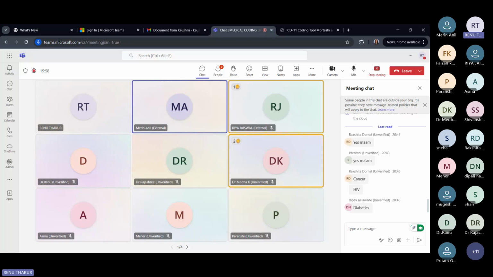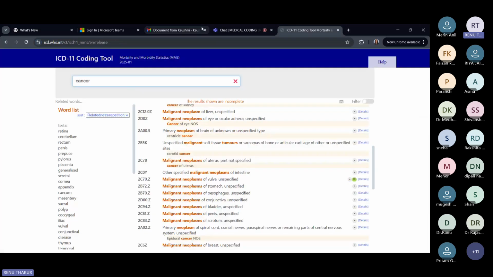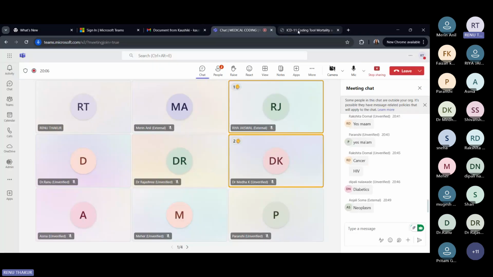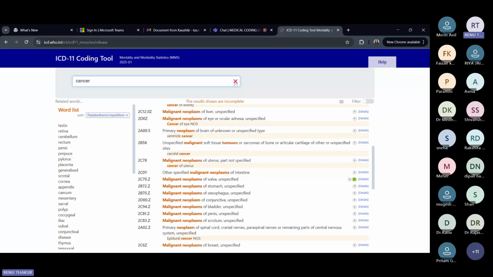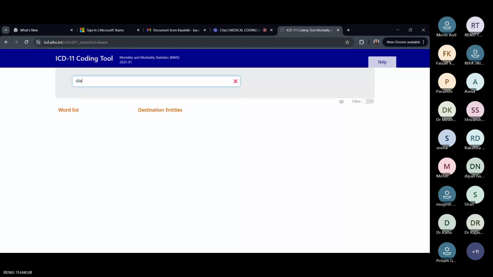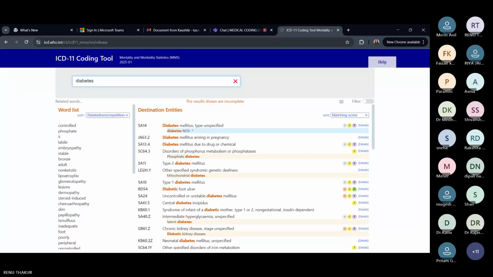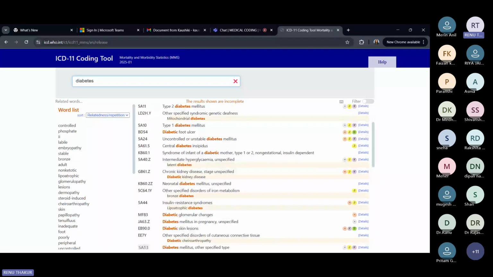Now let's take another one. Dipali has said diabetes. Someone has texted neoplasm. Yes, let's take diabetes. Are you able to see diabetes? All different types of diabetes are there.